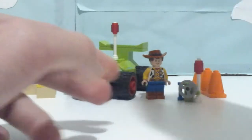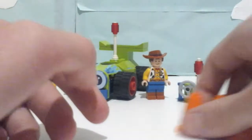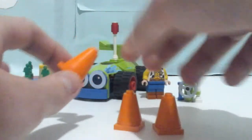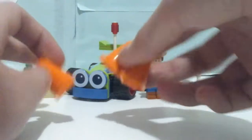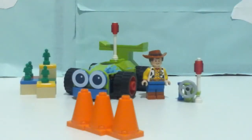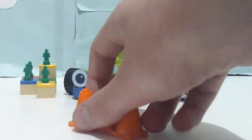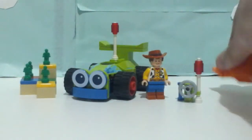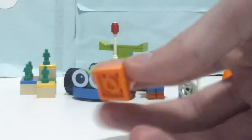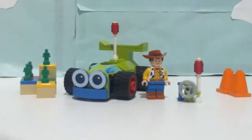So yeah. Also in this set there's 3 cones. This is probably the most forgettable part of the set. They're just so forgettable, and like you can get cones in so many other sets. I think they were just added just to put up the piece count in this set to make it worth the £9 or $10 if you're in America price. So yeah, I just feel like these are added in last minute just to get the piece count up to about 70. So yeah, quite forgettable, but I'm kind of glad they included them. I don't really have many of these traffic cones, and I like the pieces used in them, so not really bad.